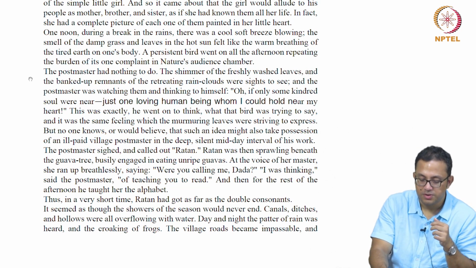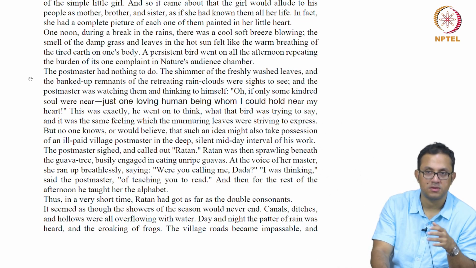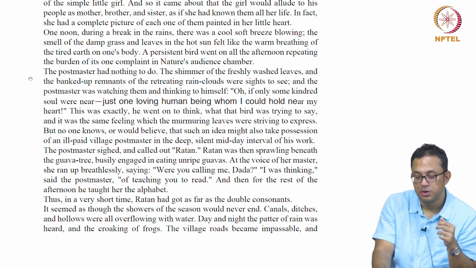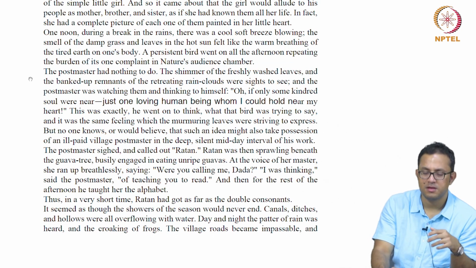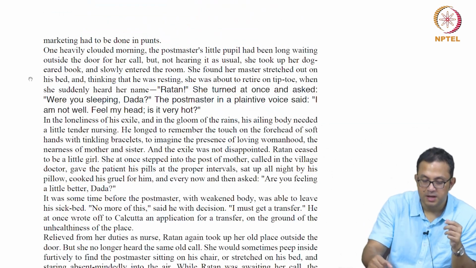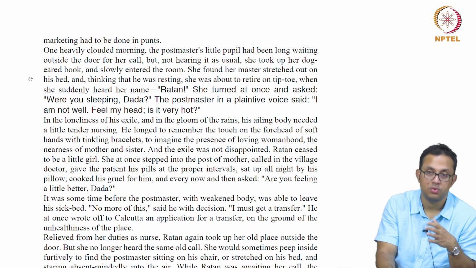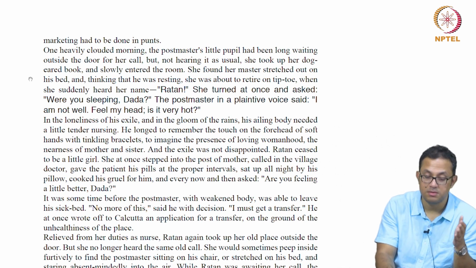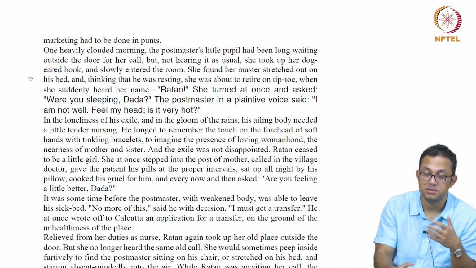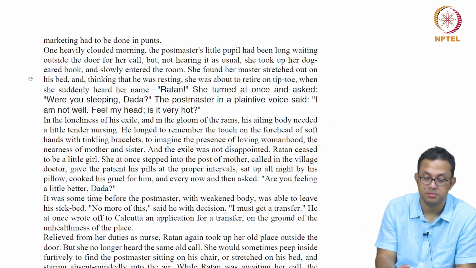It seemed as though the showers of the season would never end. Canals, ditches, and hollows were all overflowing with water. So there was overabundance of rainfall, which is creating trouble for everyone around over here because everything was getting flooded, everything was getting spilled over with water. Day and night, the patter of rain was heard and the croaking of frogs. The village roads became impassable, and marketing had to be done in punts. So, the whole idea of going out to shop was almost unthinkable. It had to be done in phases, whenever the village roads were passable, because most of the time they were impassable because of the rain.